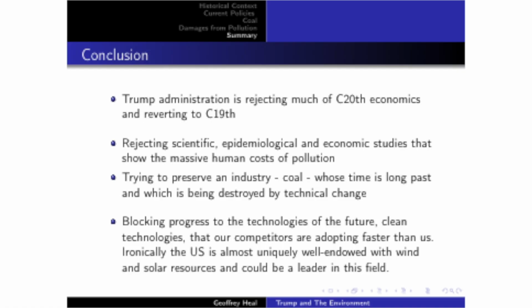And by doing this, they're also blocking the US's movement to technologies which are the future technologies. There's virtually no question that in most of the world, energy will be generated by renewable energy sources 50 years from now, 25 years from now even, and that vehicles will be electric. And the US needs to be moving in that direction. We shouldn't be investing in the coal industry. We should be investing in the solar industry, and the wind industry, and the electric vehicle industry.